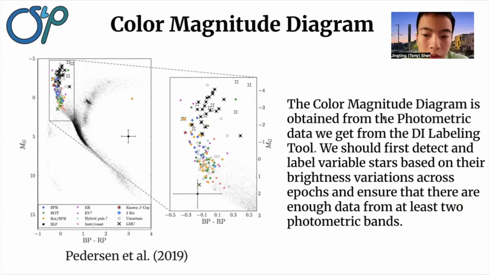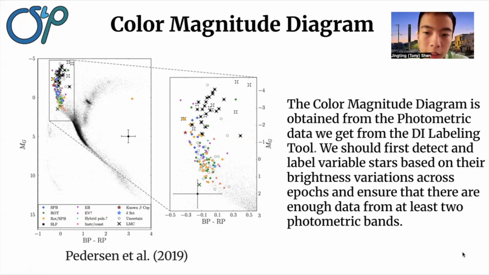This part, we are going to talk about our future work. We'll have 3 parts in this section. First, the color magnitude diagram, the most direct application of the difference imaging tool. And the second part is intersection with machine learning. And the final part is the relationship between the difference imaging tool and other programs in the SIP program.